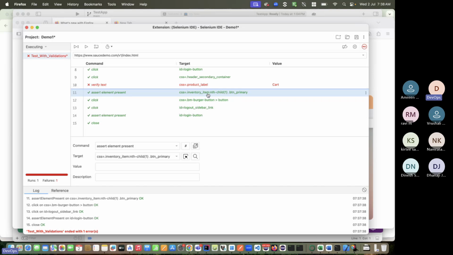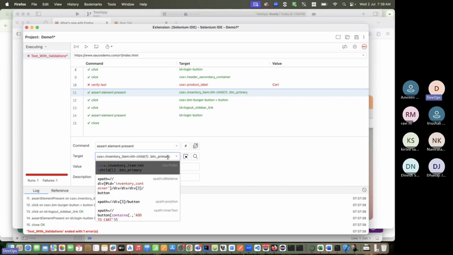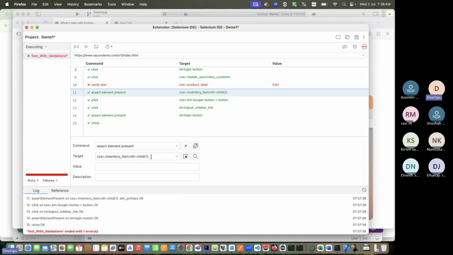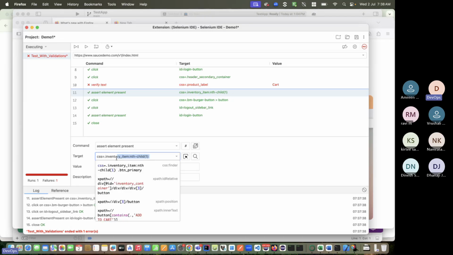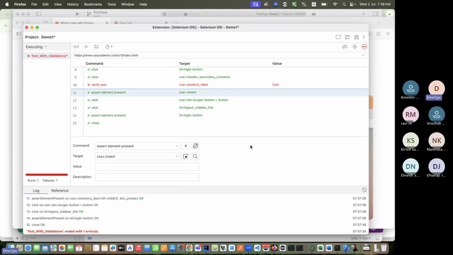Now what I will do, I will edit this address and change it. I am simply changing the locator. Okay, so that, or else what I should do is I will change it to something like this. So now I know this address is a wrong address. So it is not going to find this element.